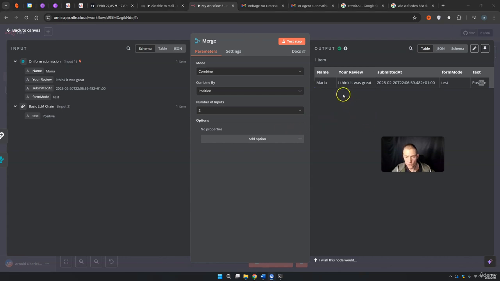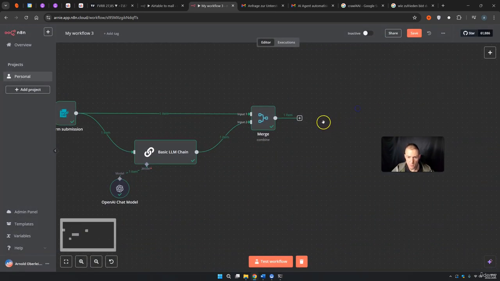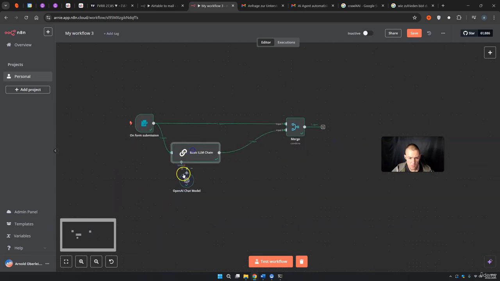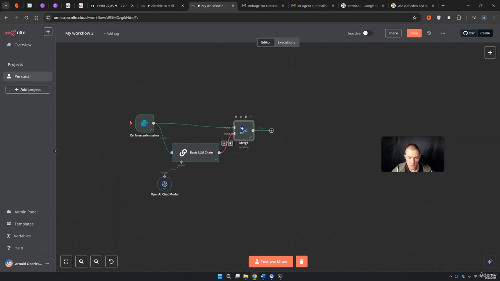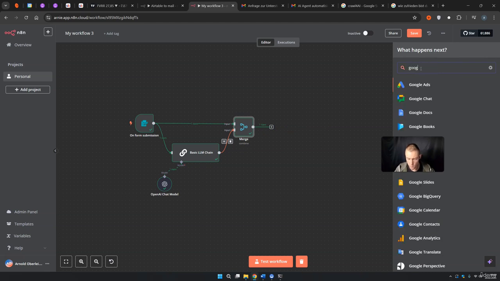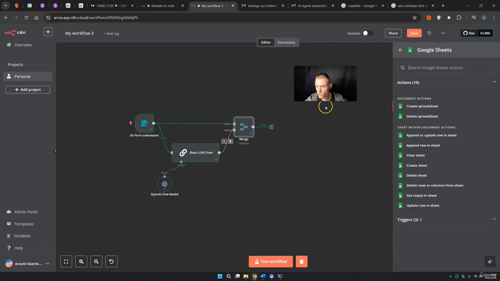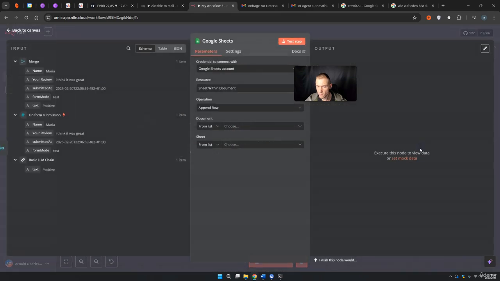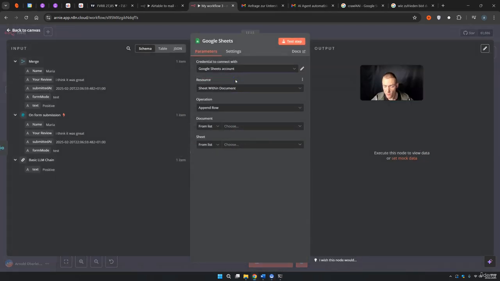And what we want to do is to simply save this stuff right now. Let's just say in Google Sheets or an Airtable or wherever you like. What we want to do is right now to press plus. Let's just make this a little bit cleaner once again. This is fine. Plus, let's just use, for example, Google Sheets. We press on Google Sheets, append row in a sheet. You need to connect your Google account, of course. I hope you know how you can do this. You already saw how you can connect your Google account, so I have simply done this.